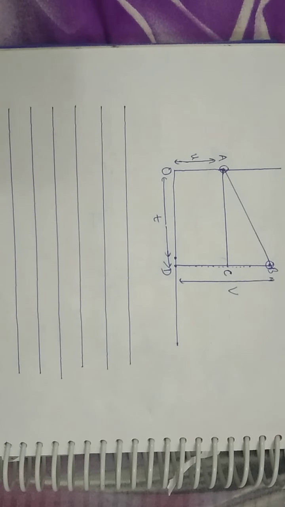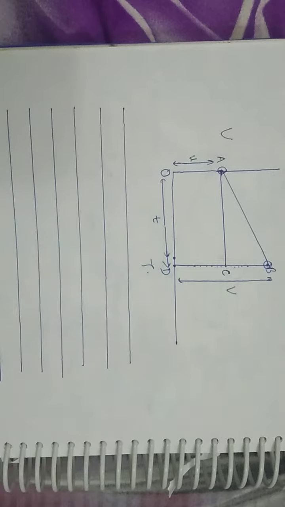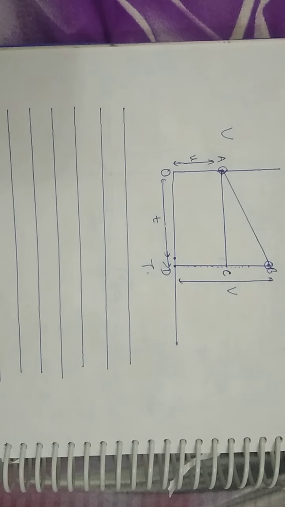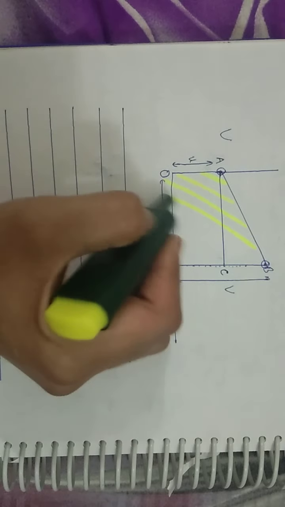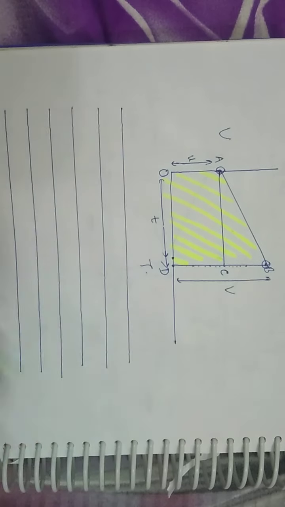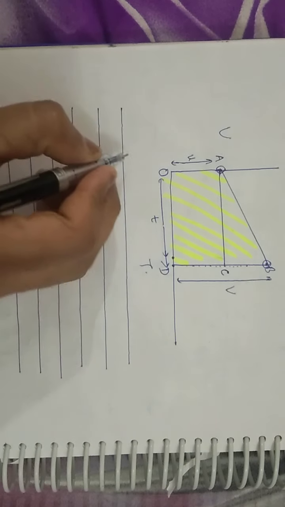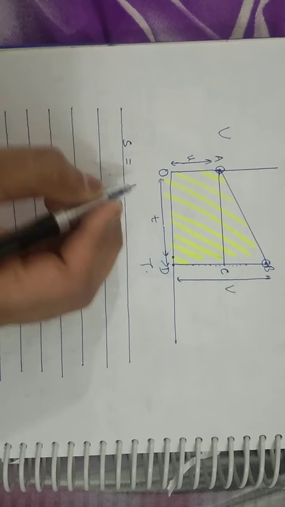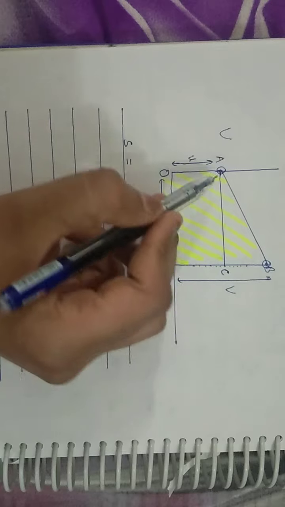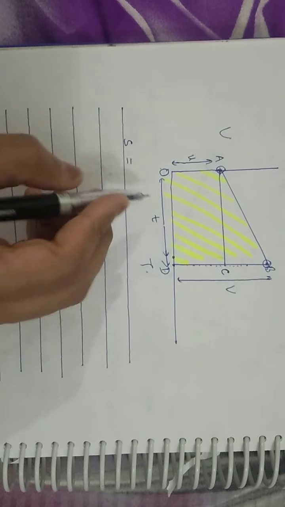Now students, in the velocity time graph, the area, basically the displacement s, is given by the area. So with the help of this s, we can easily derive the second kinematical equation, and displacement is given by the complete area. Here you can see it becomes the trapezium ABDO.